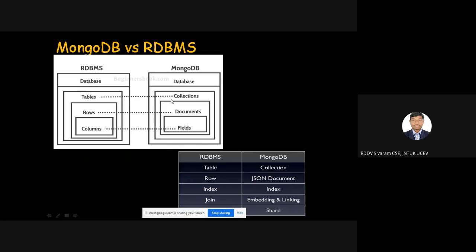Let me offer some terminology, comparing MongoDB with the relational database management system. In the relational database management system we use a database, and in MongoDB we use the same database. In relational systems we use tables to store our data, whereas here we use collections. The counterpart for tables is collections in MongoDB. In tables we have rows and columns. In MongoDB, documents are equivalent to rows and columns are equivalent to fields, right?